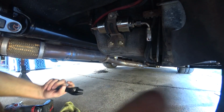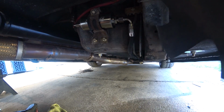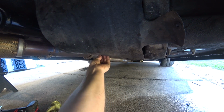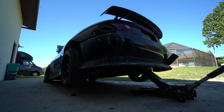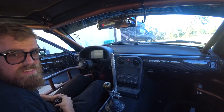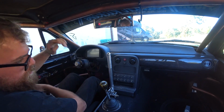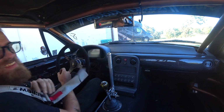All right, new filter housing installed. We're gonna go test drive it again. I think we've got a pump issue from running with such a dirty filter, but we'll find out. Definitely be good to know either way. Take two. Let's see. What are your guesses? Post your guesses in the comments below. My guess is it's not gonna fix it.